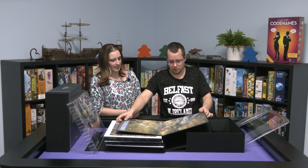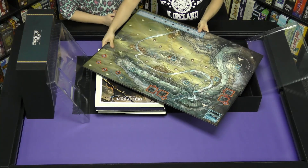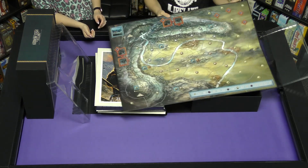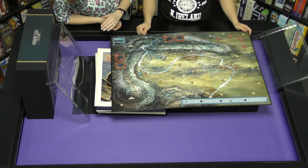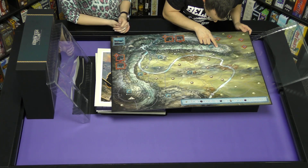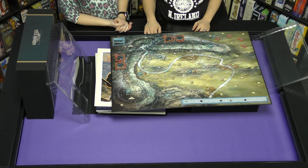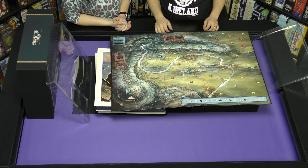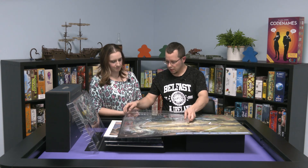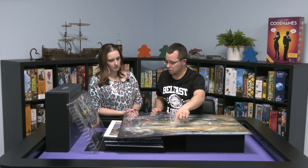The board — I like how parts of it are a colored, shiny finish. The detail with the stickers or decals really makes it look nice; they all pop out and are really shiny. I can't feel an edge on them — I'm not sure how they did that. The board is going to be much larger than the base game — probably a good 20 to 30 percent bigger with this collector's version.